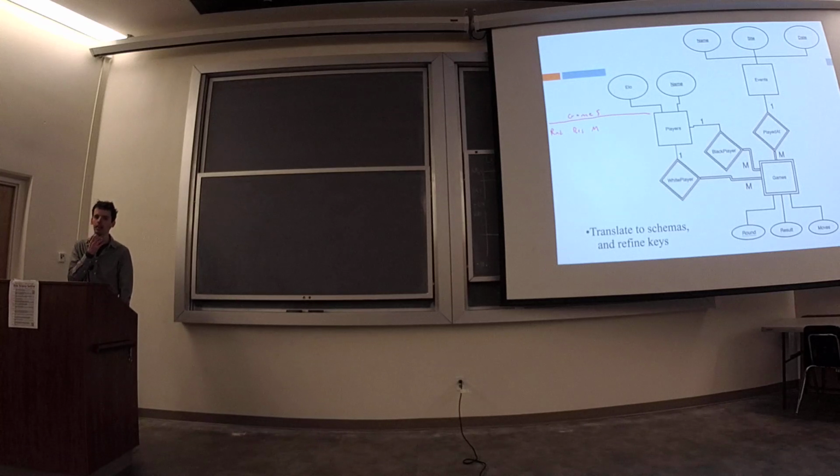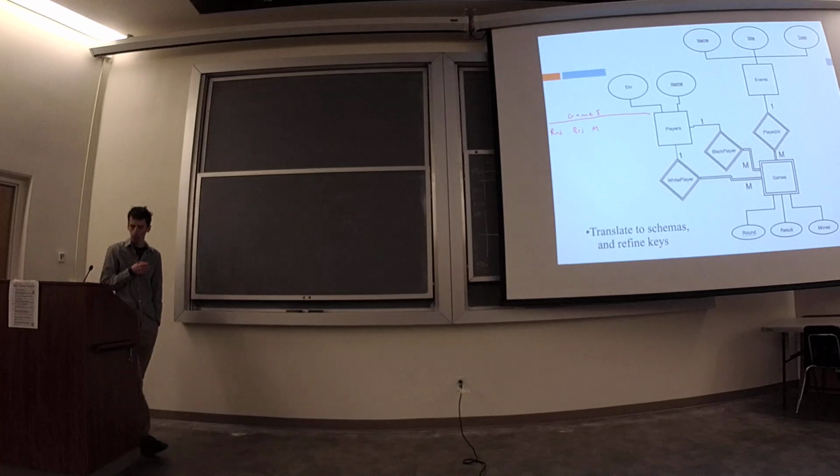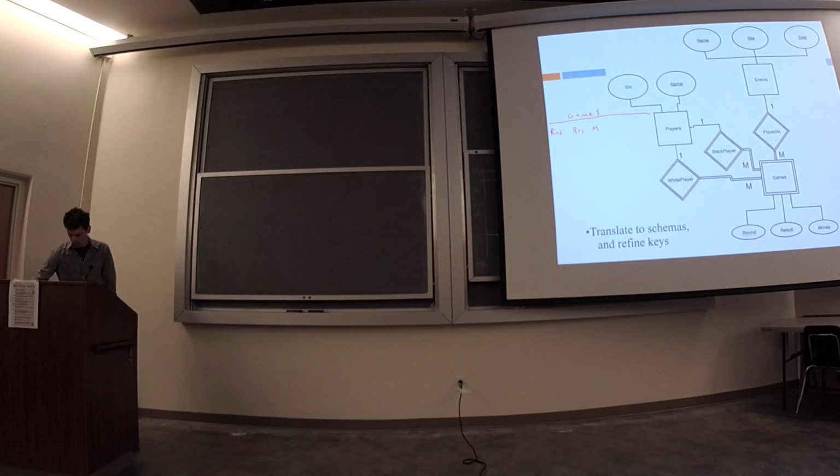How do we know what else it's going to have? It comes from relationships. So we have a one-to-many relationship here. We have total participation on all of them. We have lots of one-to-many relationships. So we need to pull in the keys from all of those relationships. Well, the keys from the entities on the other sides of those relationships. So we would pull in two names. We can't have two columns called names, so I'll call them W and V for white and black.